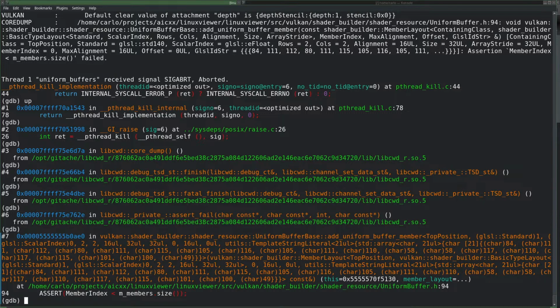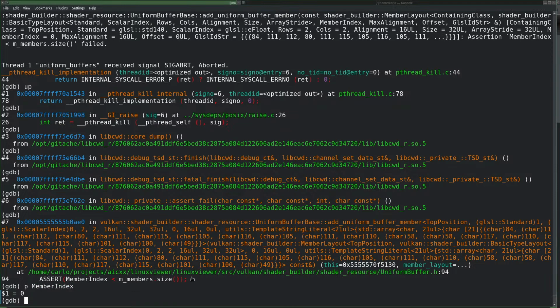It's an interesting type, you have to admit that. It says that member index must be less than the size of m_members. And it's not printing it in a way that I say, yes, that is the member index. But let's say this is the member index, it's 0. Now let's just print it. Now what's it going to say? Optimized out? No, it's printing it. Awesome. Okay, so apparently m_members is empty.